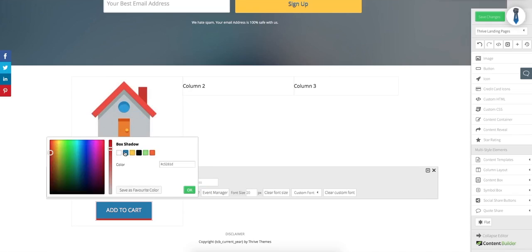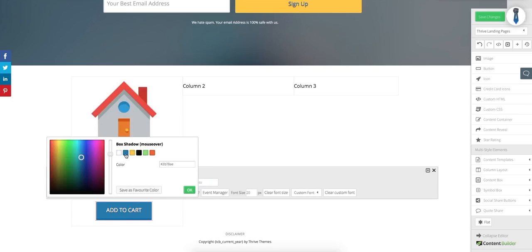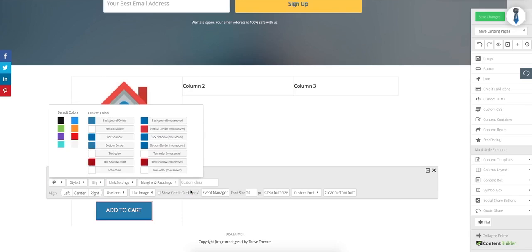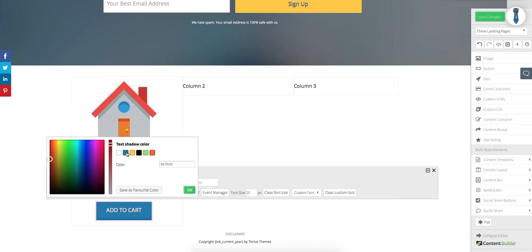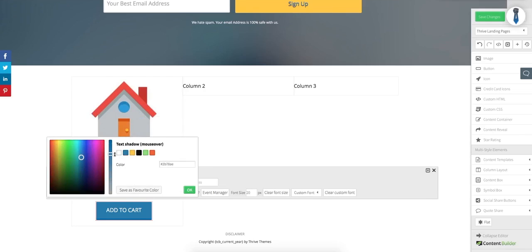Box shadow, I'm going to use this in order to make you see the difference. And box shadow, again this blue. Look how nice it looks now. Okay, the text shadow color should be blue, and the text shadow on the mouse over should be the darker blue.